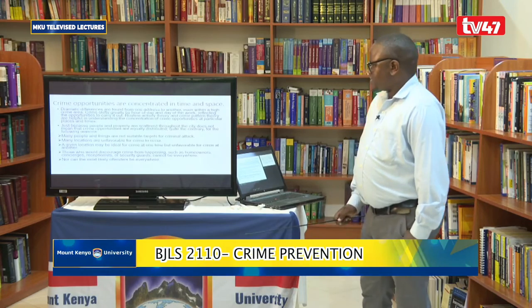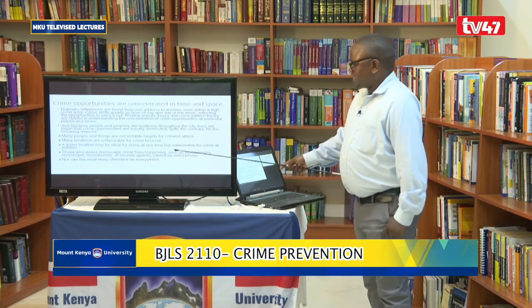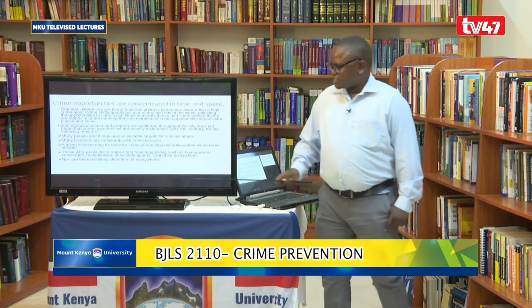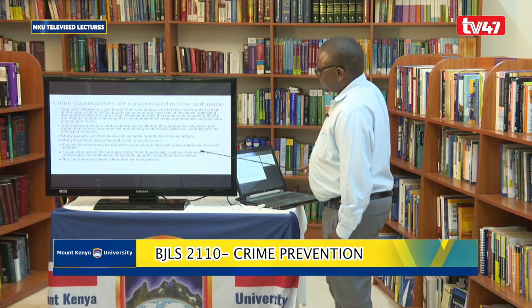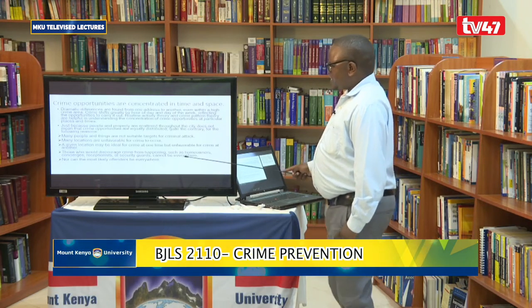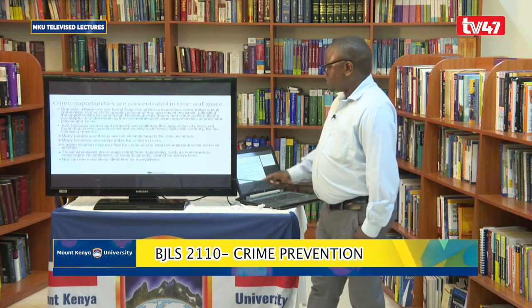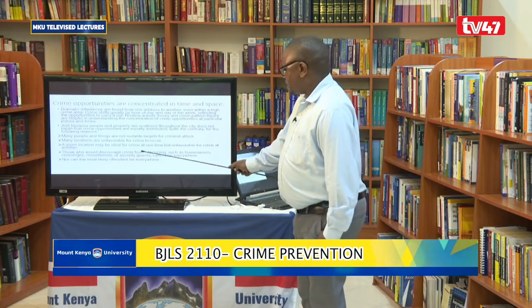other people present. Then this fourth point talks about guardianship. A guardian is someone whose presence means that the crime will be discouraged. For example, a homeowner. The presence of a homeowner will discourage something like a burglary. With a receptionist, there won't be petty theft, and also with security guards, your house won't be robbed as a result.